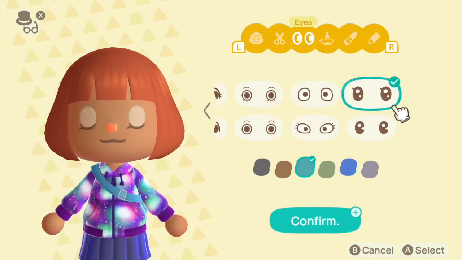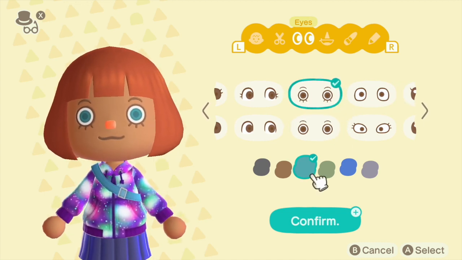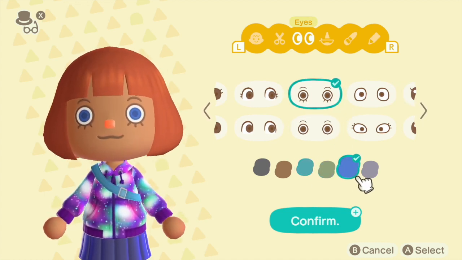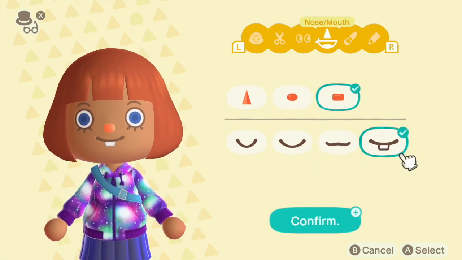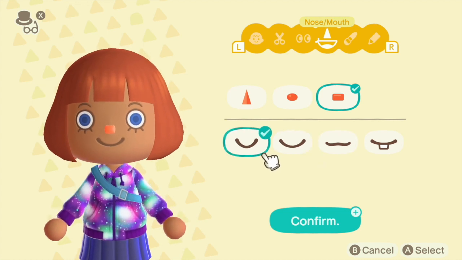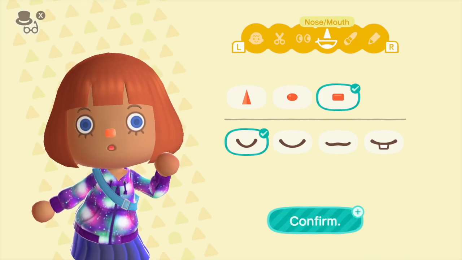And then you can make the eyes like this. And then you can make a smile like this. Or maybe is that technically a smile? Yeah, you can make anything you want.